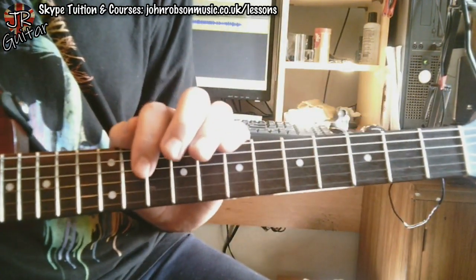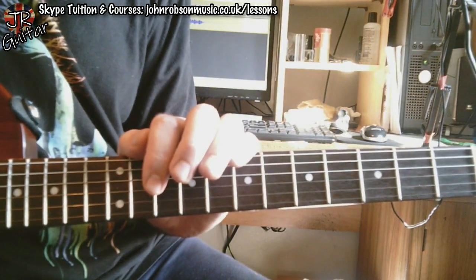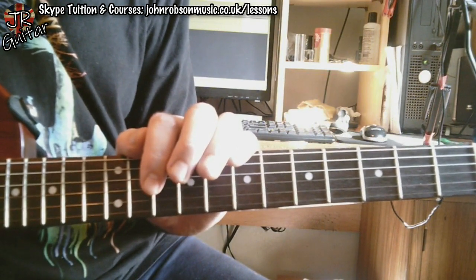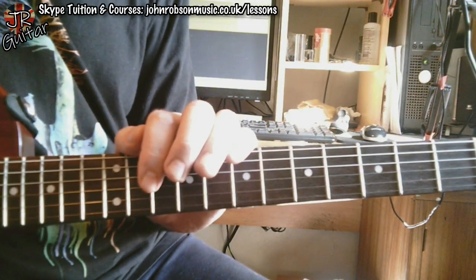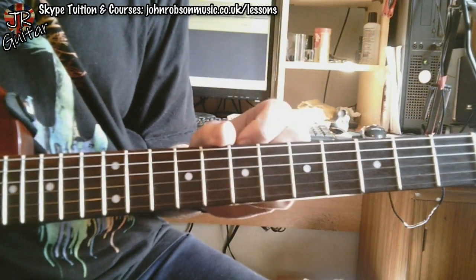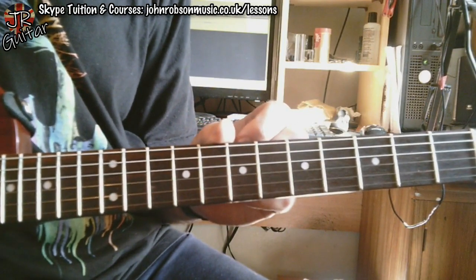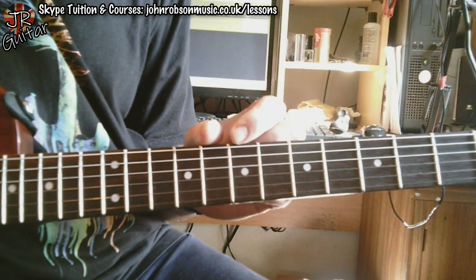So you've basically got that scale, an F sharp minor pentatonic with an added G sharp note that we're getting from the E major chord, and an added D note that's present in the B minor and the D chords. And when you add a D note and a G sharp note into an F sharp minor pentatonic, you get the F sharp natural minor scale, or sometimes known as the F sharp aeolian mode.